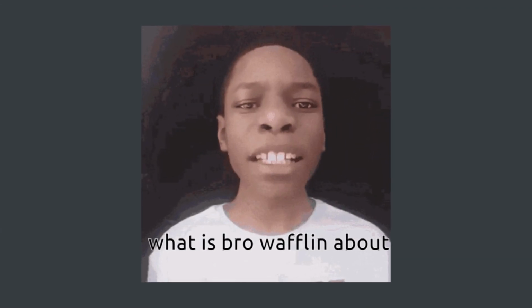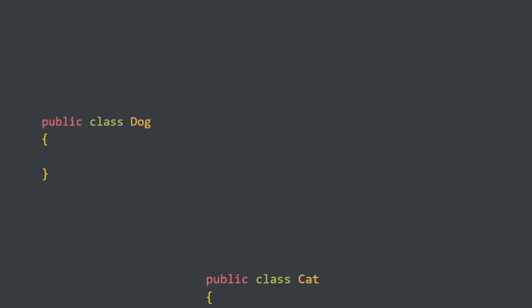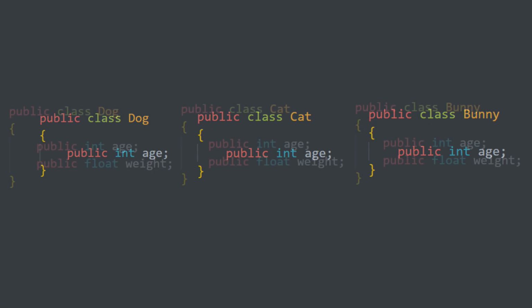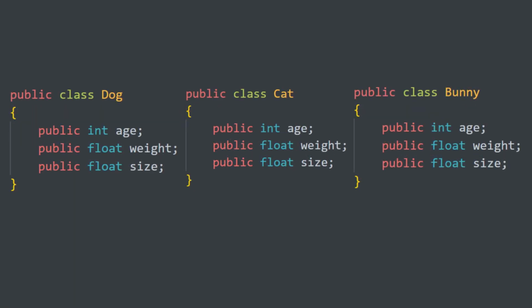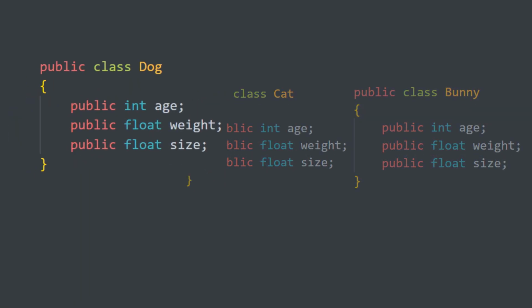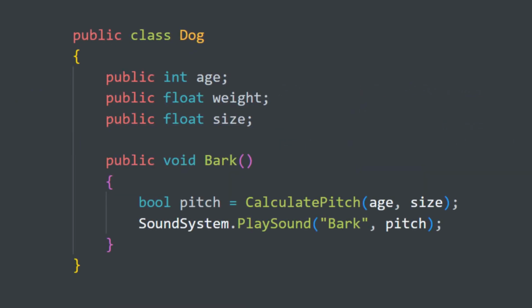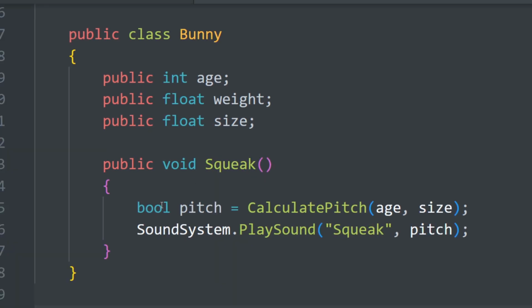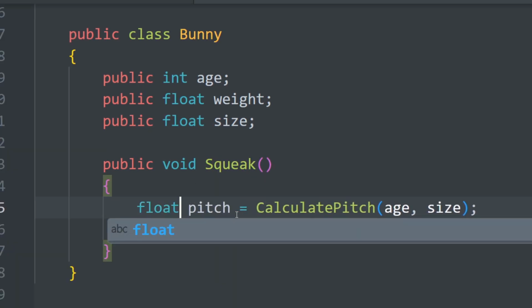To give an example, let's say you have multiple different classes for different types of animals. You'd most likely need to repeat many of the same fields across all of them: age, weight, and size, for example. You may also need certain functions on all of them, but then let's say you wanted to change how one of the functions work. Well, it would be quite a nuisance. You have the same thing repeated in each of the classes, so you'd have to go through all of them and change the function in every single one.